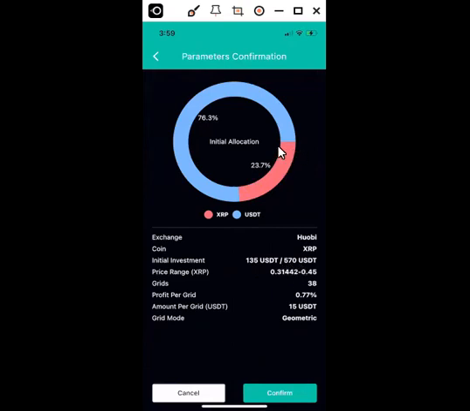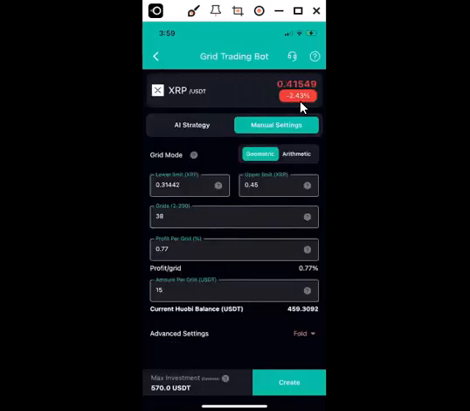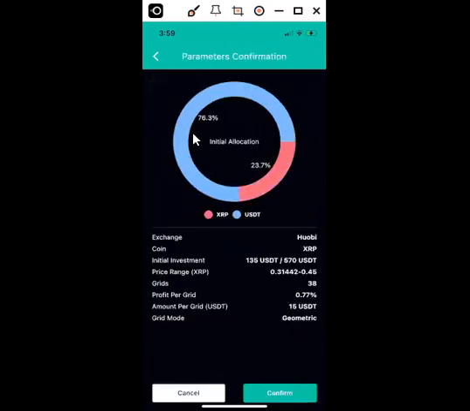So you can see the correspondence here: from 0.41 to 0.45 is about 23.7% of the range area. And from 0.41 to 0.31, it's about 76.3% of your investment.